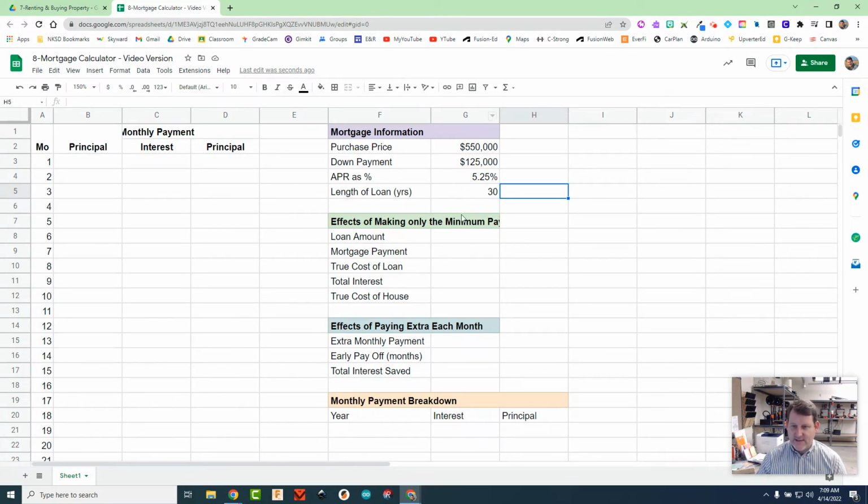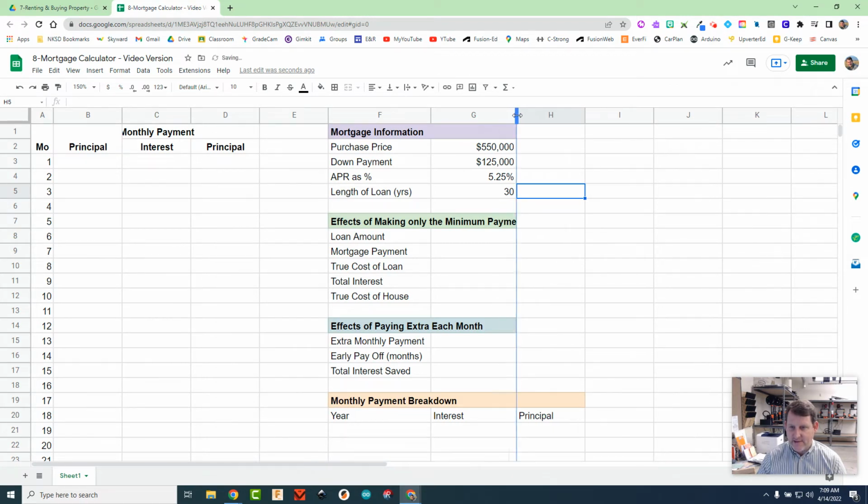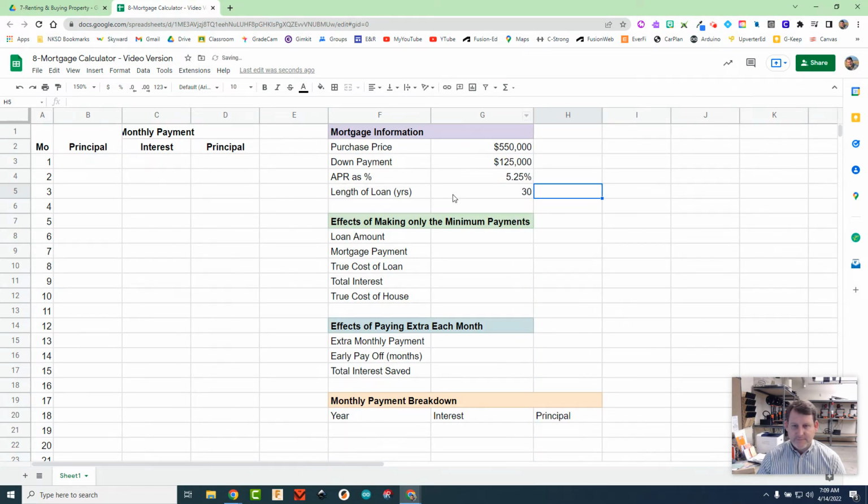And I noticed that this heading is still cut off. I'm going to drag G over until that heading is showing up. Okay, yep, that looks great. Next thing I want to do now is start doing the calculation part. Actually, before we do that, let's come up here and put in a little note next to this one.